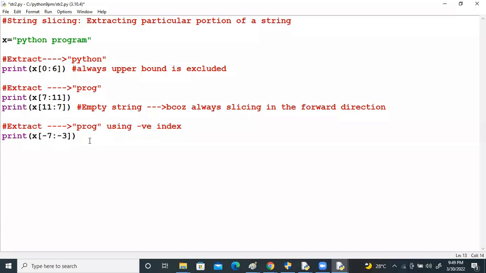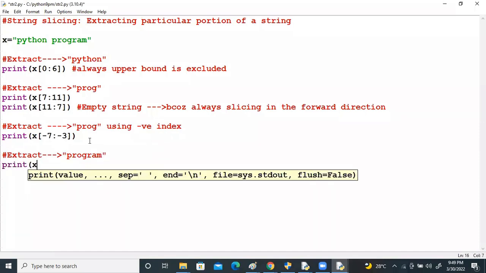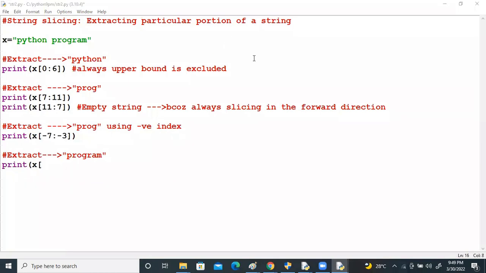For example, extract the entire word program now. Entire word program using positive index, x of s. Slicing or extracting, same, right? 7 to 13. Okay. 7, 8, 9, 10. 14, sir. 13 means M will be excluded. But if you are saying 14, 14 index is not available, right? Can I take 14? If I take 13, M gets excluded. So 14 I can take, because 14 is excluded. We are not trying to access 14. Up to 13 only it will consider. 7 to 14 means program you get.